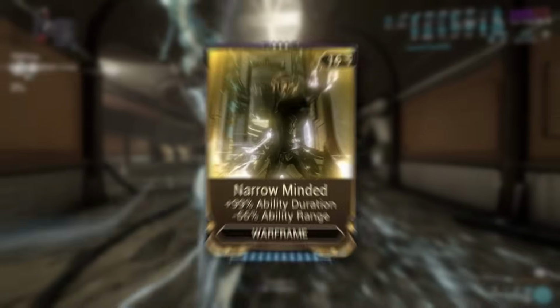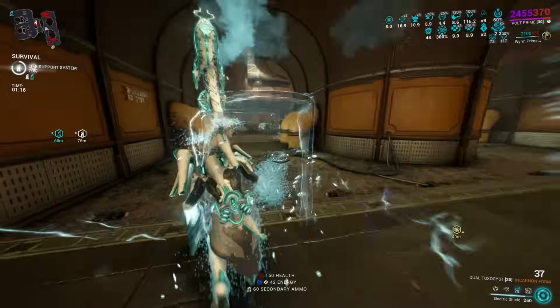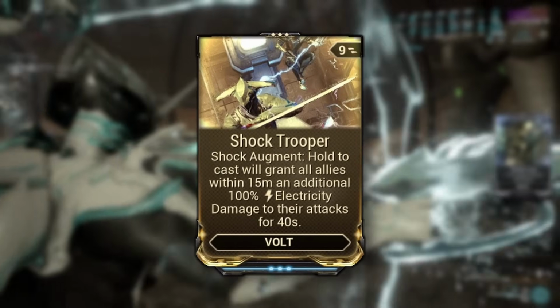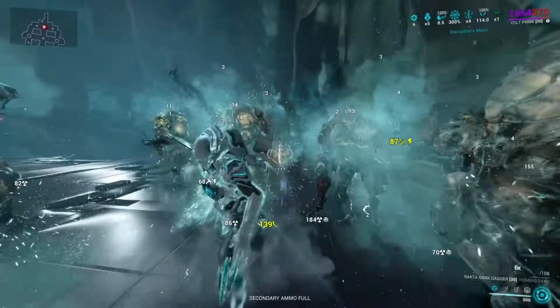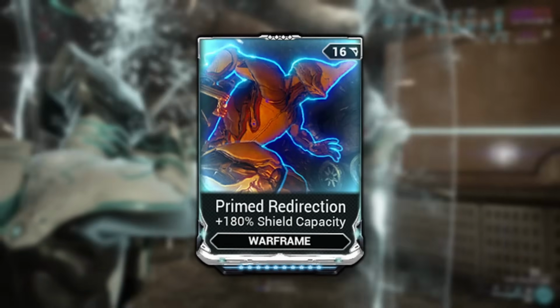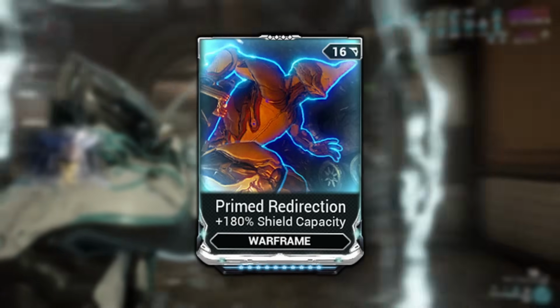Prime Continuity, Narrow-Minded, Constitution, and Augur Message, getting our duration to over 300%. Shock Trooper, because we need the Electro Infusion on our Dual Toxicist to form corrosive, as well as on the Dark Dagger, because remember, we need to deal melee electricity status effects in order to trigger the spread from melee influence. Prime Redirection for more shields, meaning more survivability as well as longer shield gating duration.